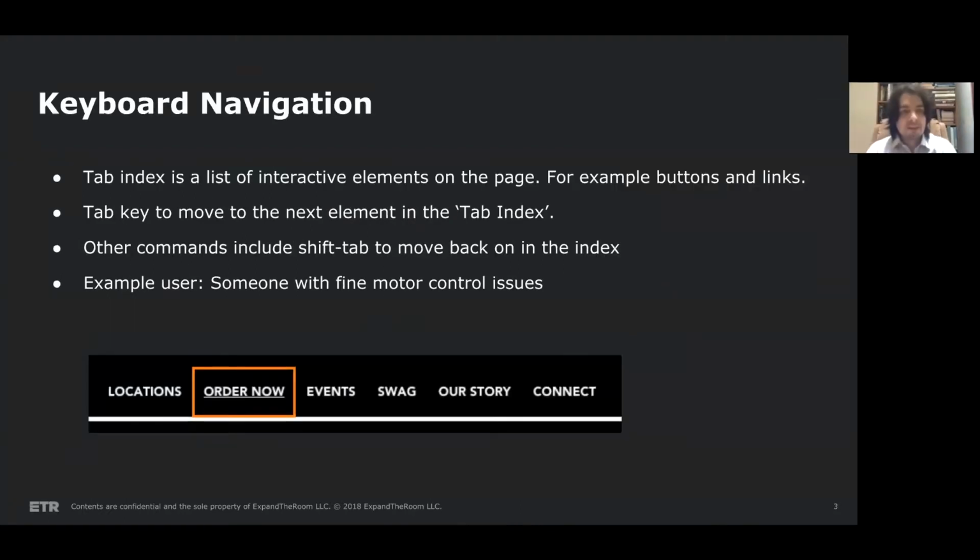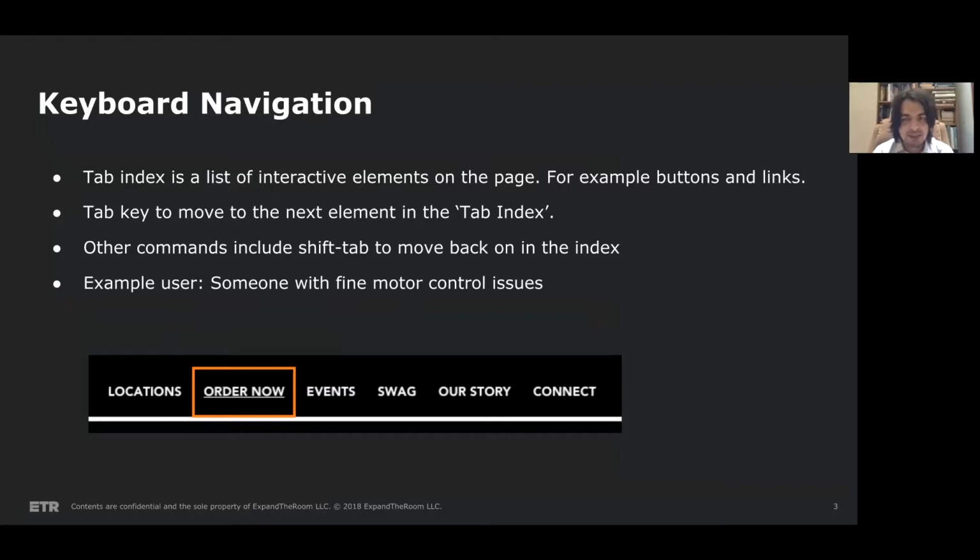When someone is designing or working as a developer on a website, one of the key things to think about is keyboard navigation, which most people do not think about since they use a mouse or their thumb. Keyboard navigation is that you use the keyboard and usually use the tab index in order to move around a website. The tab index is a list of interactive elements on the page.